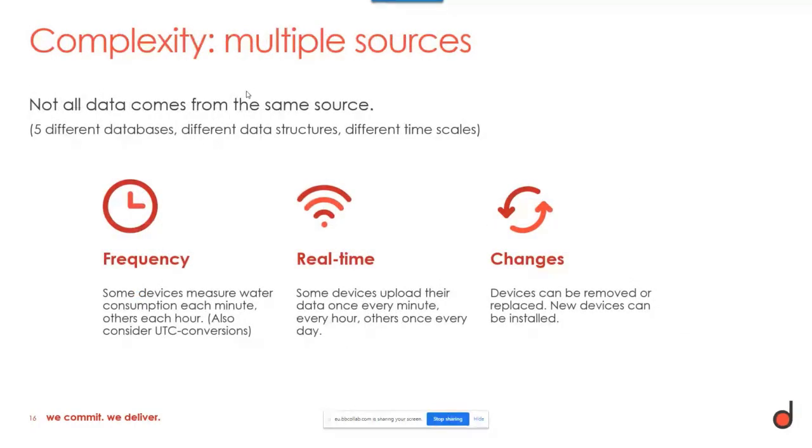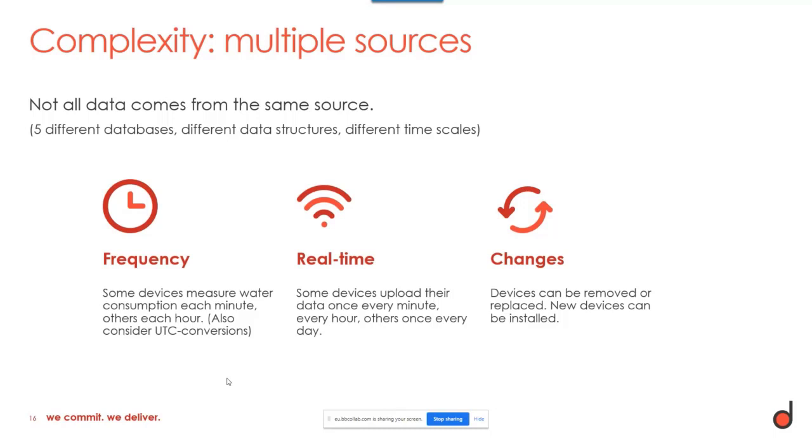And so, as already mentioned, not all data comes from the same source. And this has been, well, not to say it nicely, a pain to tackle, because you have 5 different data structures, 5 different ways of registering the data, 5 different timescales. So the first thing you have to do is the frequency: you have to put them on the same scale so that you can actually use the data from all the different databases for the same DMAs.